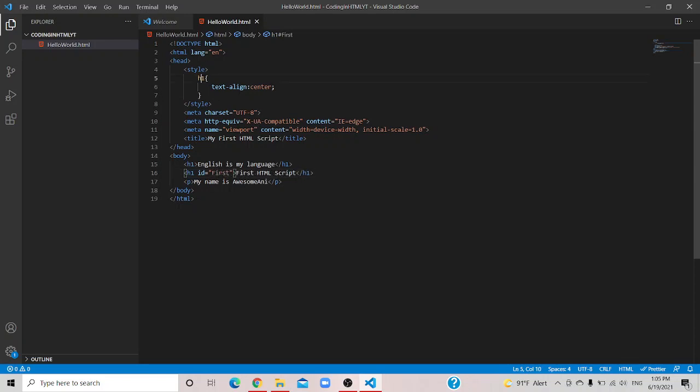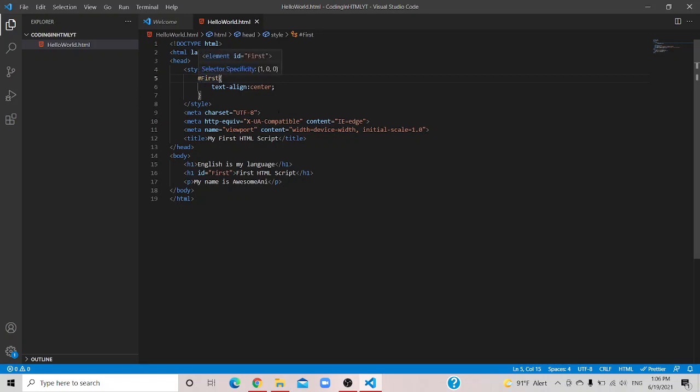How do we go up to the style and only refer to the one with the ID of first? We put a hashtag, and then we write first. You don't have to put quotation marks around this because it will automatically look for a string, because all IDs have to be a string, which means letters or numbers inside of quotation marks.